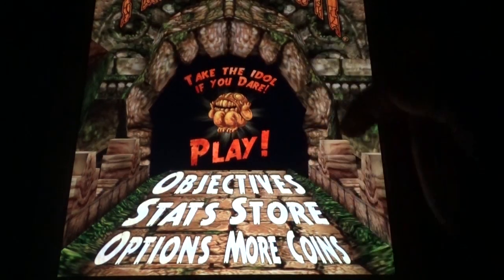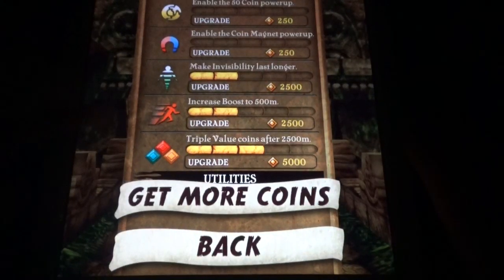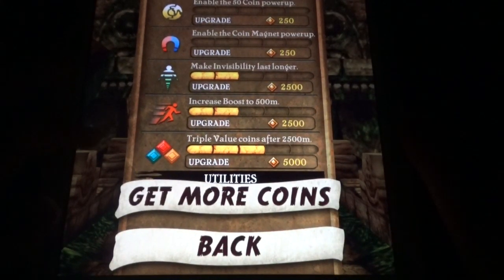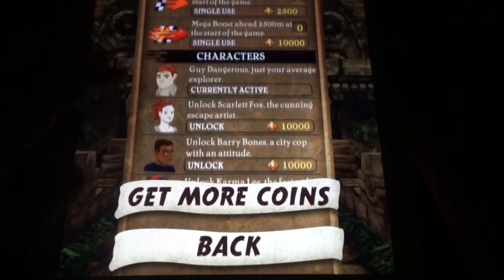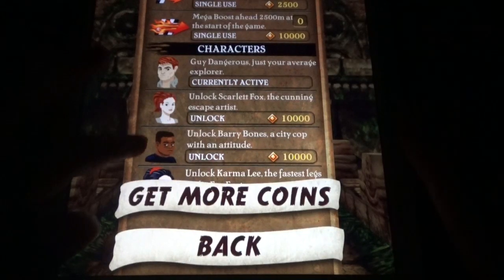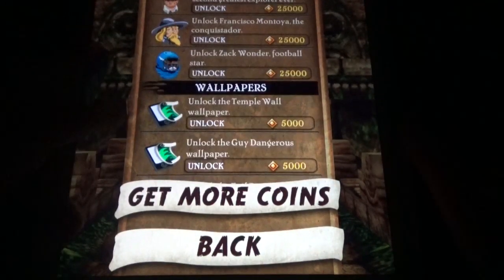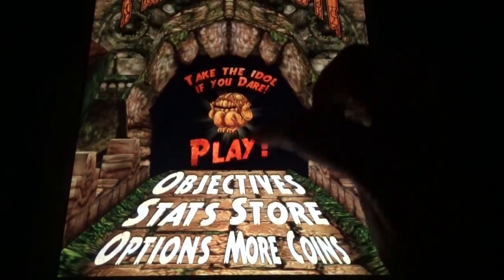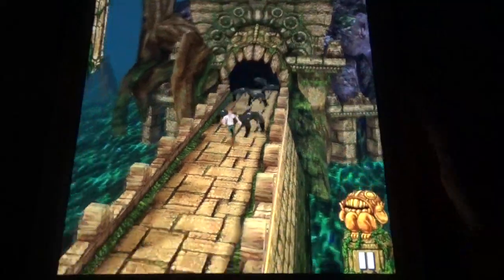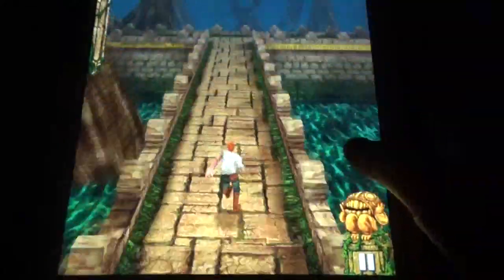Coming to Temple Run 1, this is a small, fast running game. We have power-ups, utilities, and characters: Guy Dangerous, Sky Ranger, Scarlet Fox, Barry Bones, Karma Lee, Montana Smith, Francisco, and Jack Wonder. Not only that, wallpapers are also available. So, let's play.